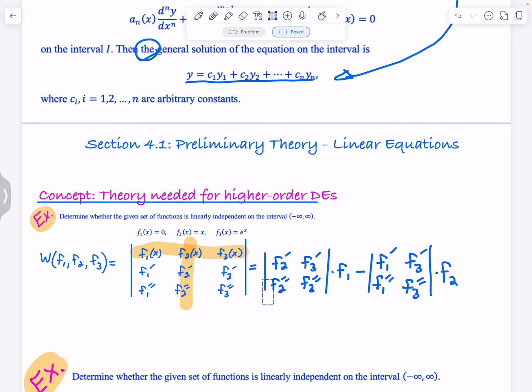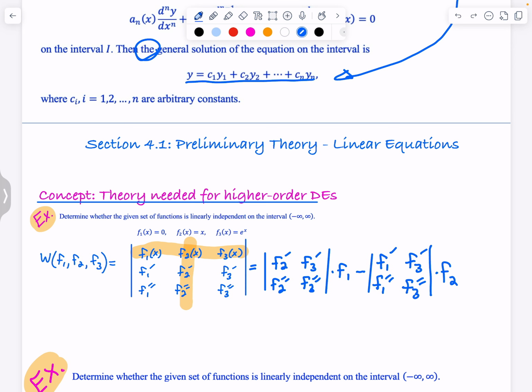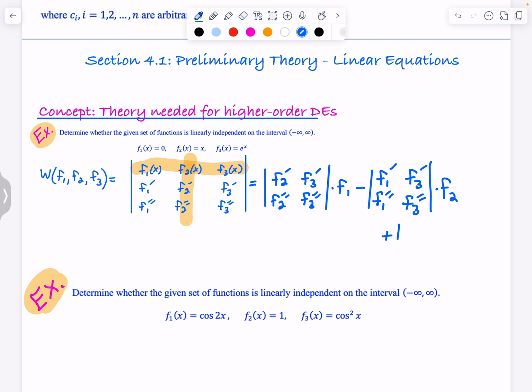Okay, we have one more to make here. I'm just going to put it right below. I should have written smaller, forgive me. And what I do now is, how I moved the column, right? The next thing I'm going to do is move my row again. You might just want to lightly mark them, or however you want to do it. Put your pencil down on it, something. So now I'm going to write what's left there. I get f1 prime, f1 double prime, f2 prime, f2 double prime, and then I'm going to times that by f3.